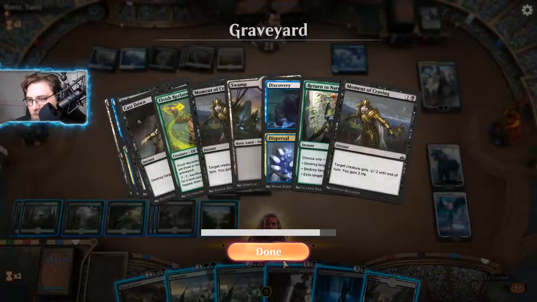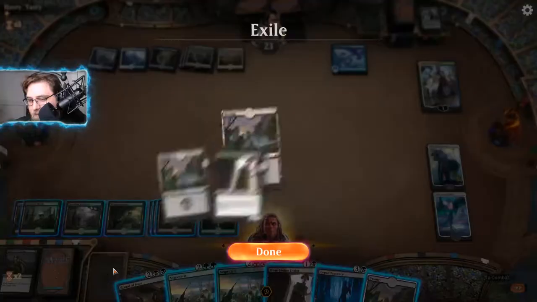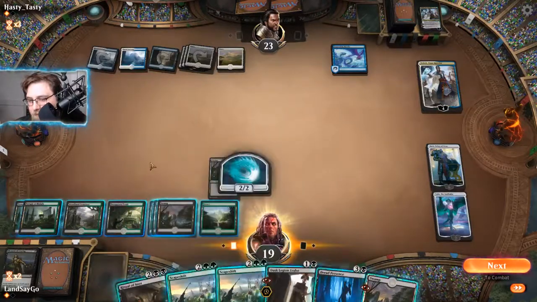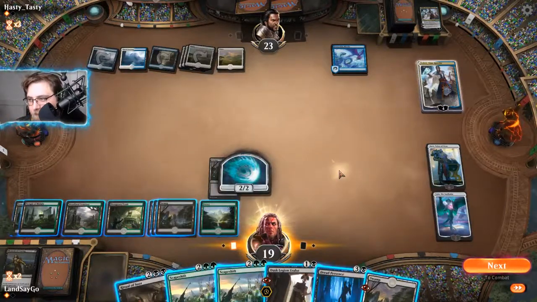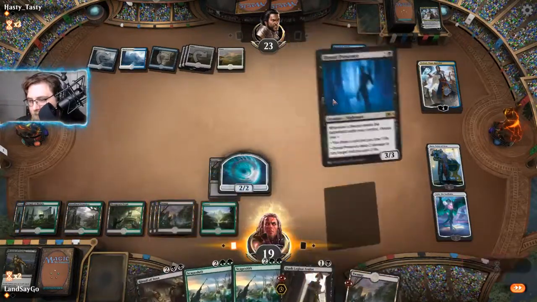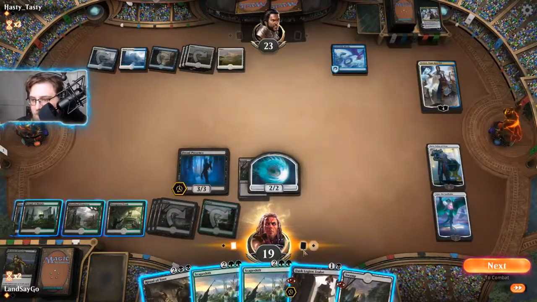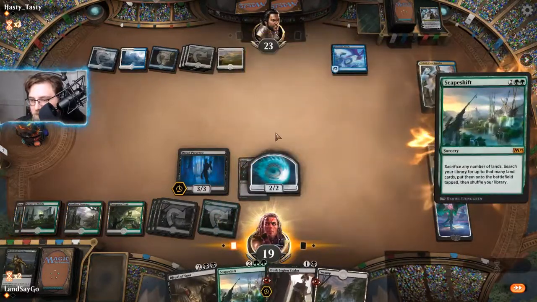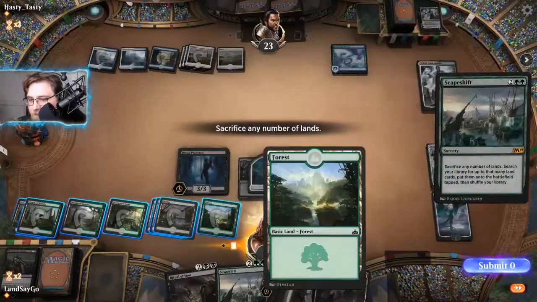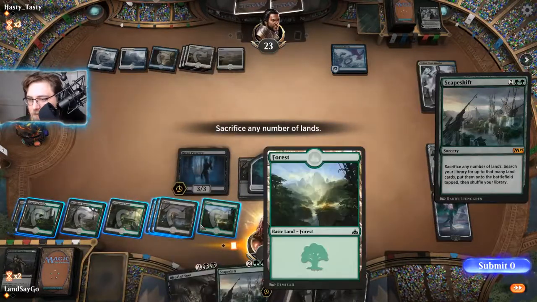Let's see. One, two, three swamps into the graveyard. Two into exile. One in hand. All right. One, two, three, four. Dread Presence. Does it get countered? Does not get countered. Scapeshift. Does this get countered? Does not get countered. All right. We will leave. All right, so.